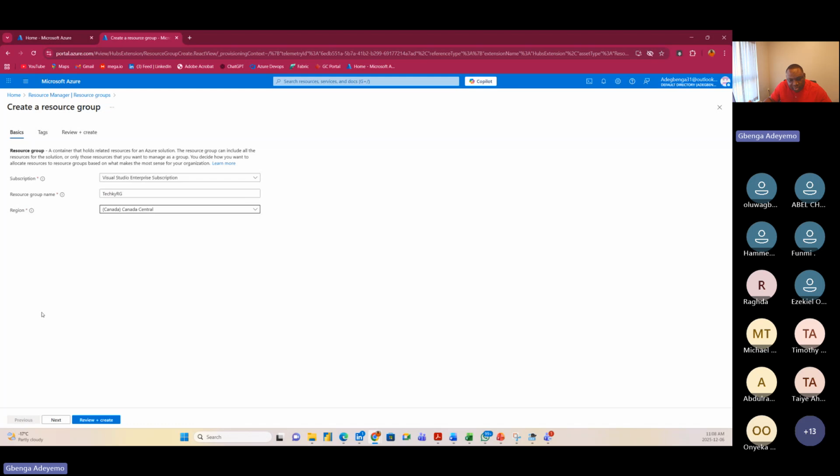Is it clear, Timothy? Okay. So it all depends. It's not a decision that only you can make. You have to follow your company's policy about where you create your resource group and your resources.